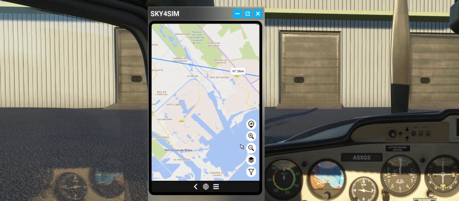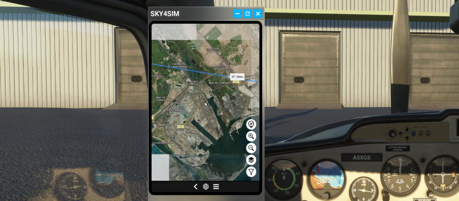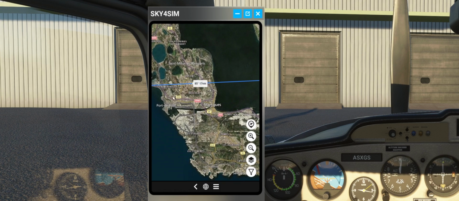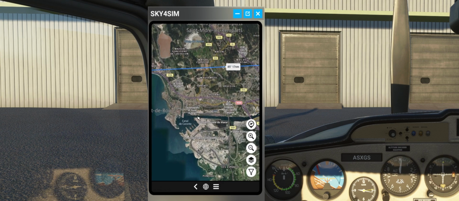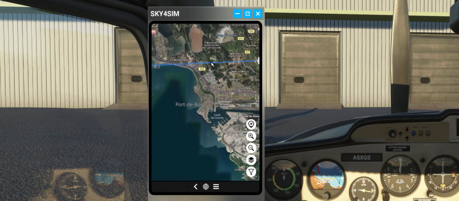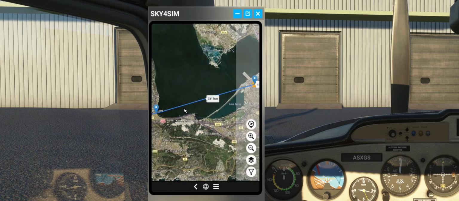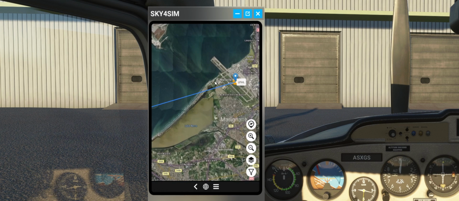Alright, what is this? Let's switch the map background. Okay, seems like a harbor. Okay, so we will add a marker to this harbor right here, pretty recognizable. So next we will follow this canal right here in order to arrive at our destination. So I will add a marker to the entrance of the canal, which seems to be another harbor, and one at the end. Alright. And for the rest of the flight we will just follow the southern shore of the lake until we join the traffic pattern.